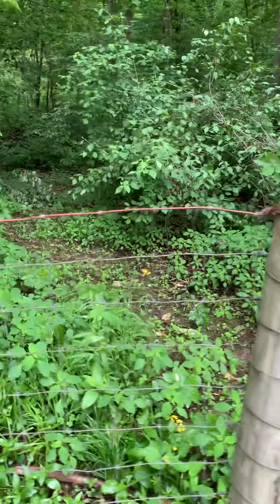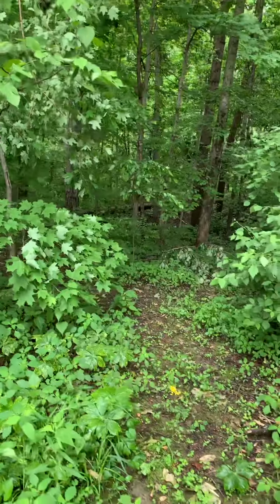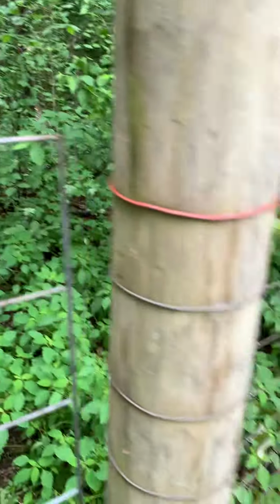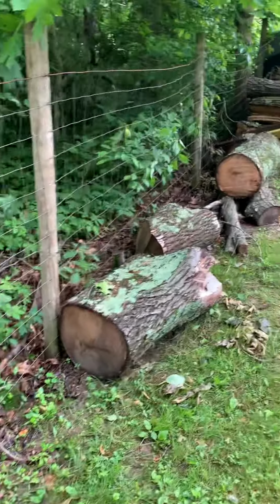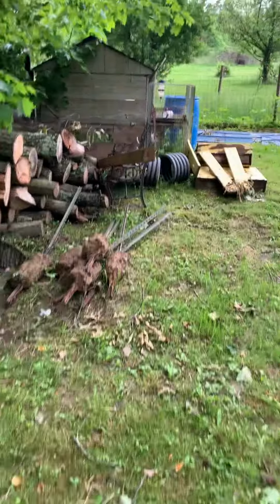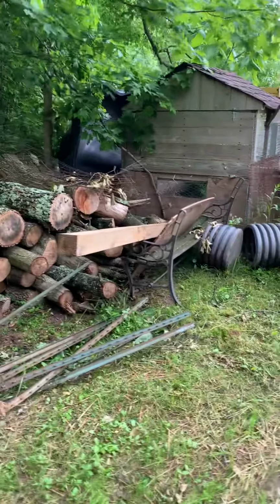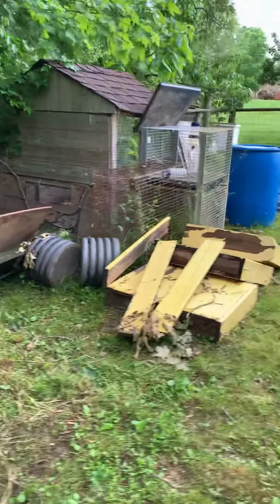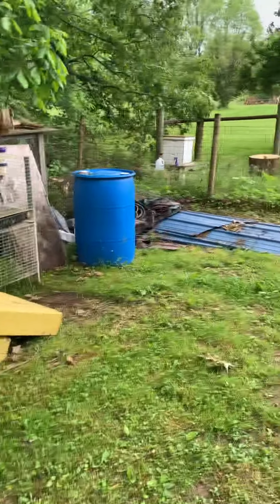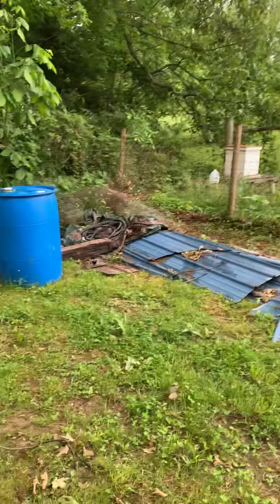This is the path that he has made. We've got several, but it is growing over. He's going to get back here and deal with that. However, he hasn't had a lot of time to do that with all the other projects, and I've been told I give quite an extensive honeydew list. I call this the junk pile. He calls it just spare materials. We definitely need some organization in this.